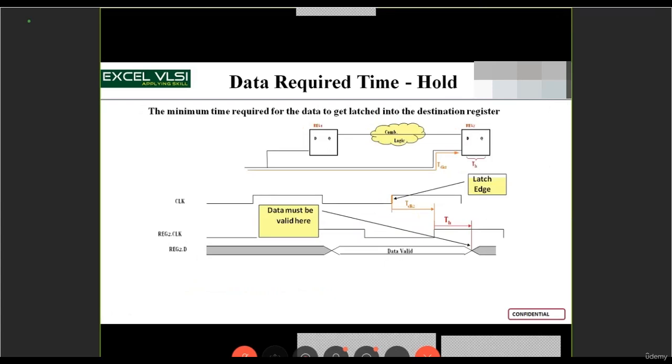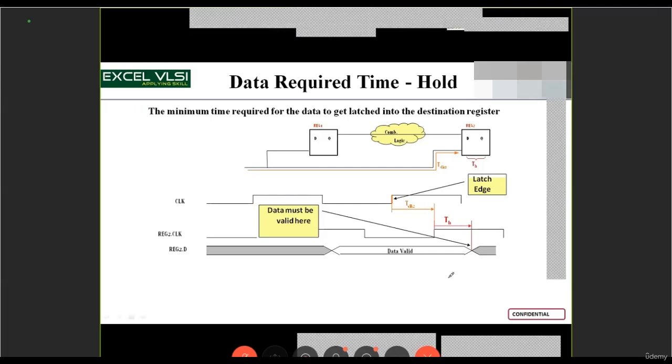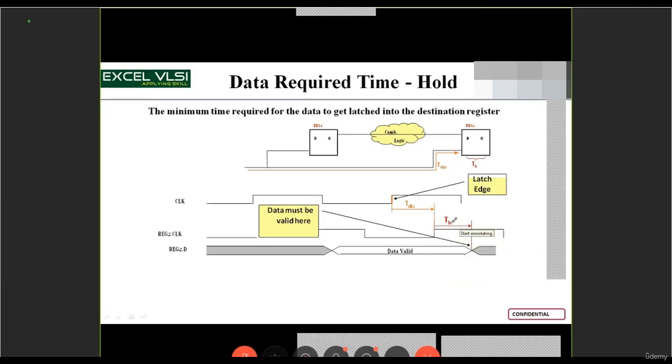In the same way, for hold also, the data should be valid after the triggering edge of the clock. If the data is getting launched after the triggering edge of the clock, in that particular window, they observed that there are some violations happening and metastability issues coming into the picture. That's the reason a window is created after the triggering edge of the clock.